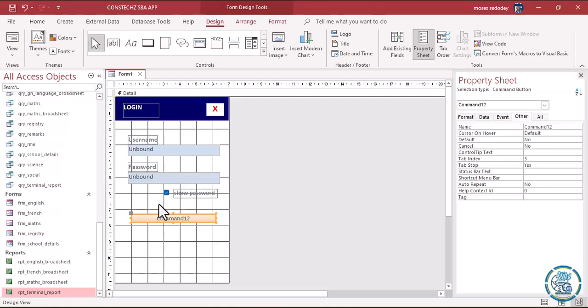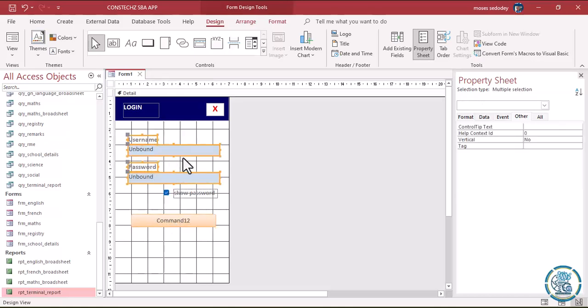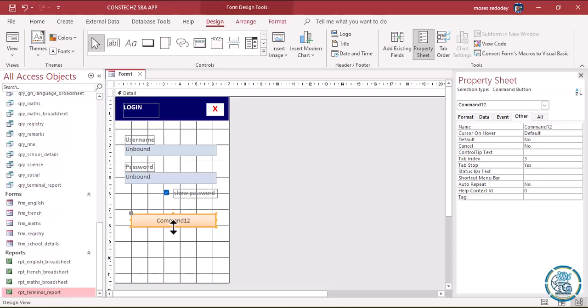Okay, when you're drawing the command button, just cancel it. Don't select any record form. So first of all, let's select the whole of this and let's put it here a little bit. So I'll write in the login, so that we can log in.